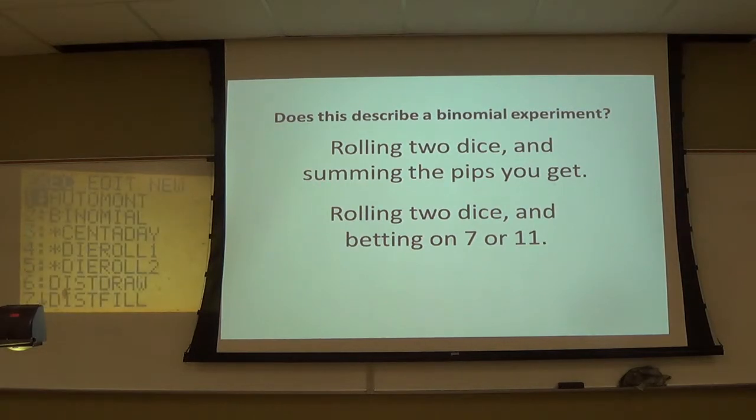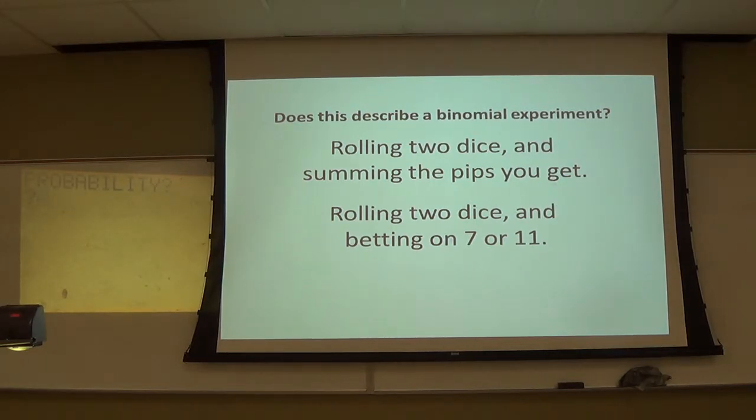Okay, anyway, back to dist fill. Here we go. Smallest X, I'm going to go with 0, largest X, we're only betting one time so far. We're throwing the dice one time. We'll see what happens. We are going to win binomially if we roll a 7 or 11. What is the chance of winning?